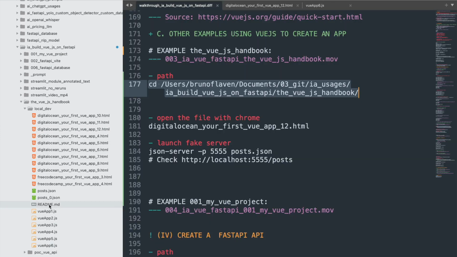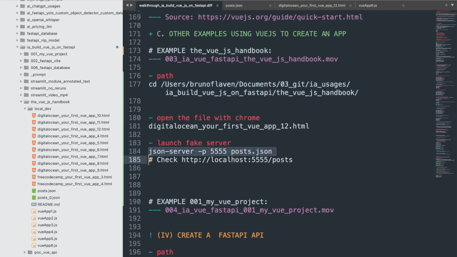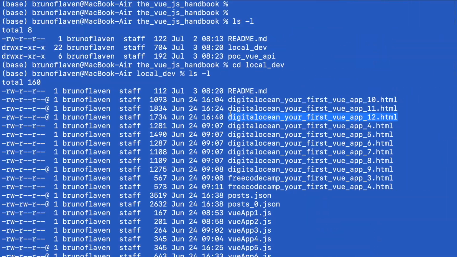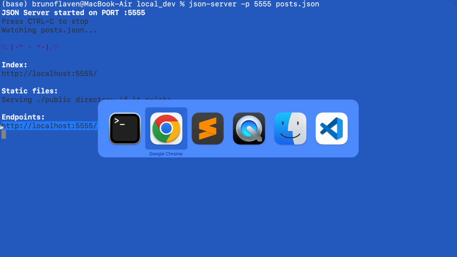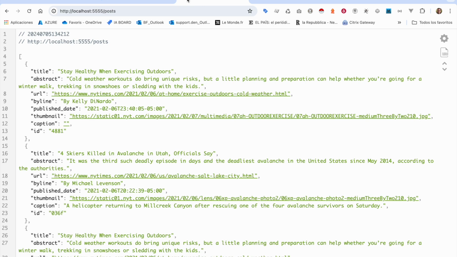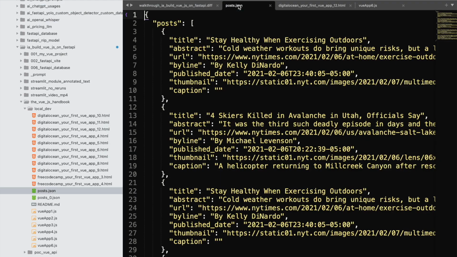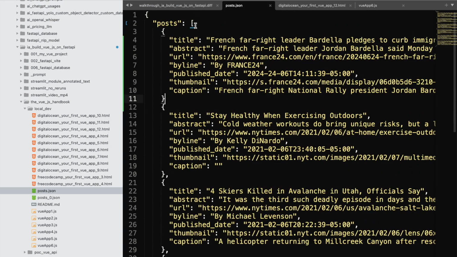So I have right here a JSON file, so I'm gonna launch it. You see, it's empty. But then if I launch it, I clear my console, I have JSON server installed, and then this endpoint starts to exist. So if I connect like this, I see there's something, and then it will show me the different stuff.